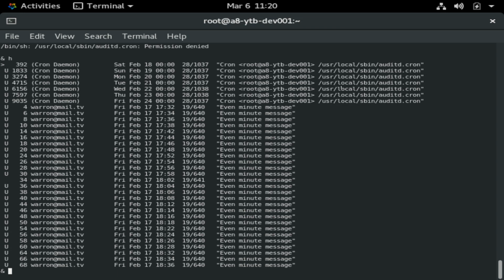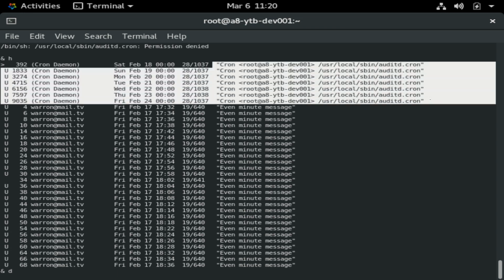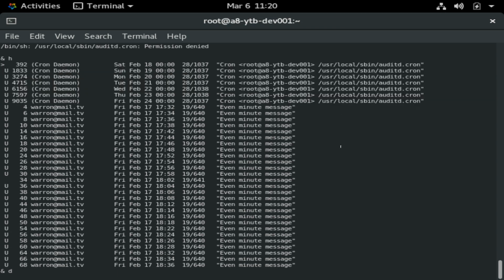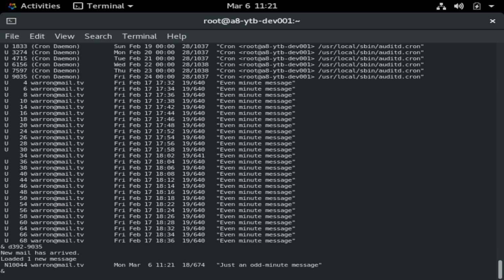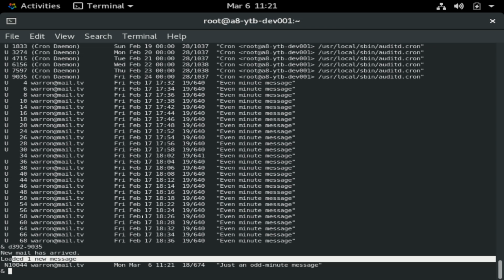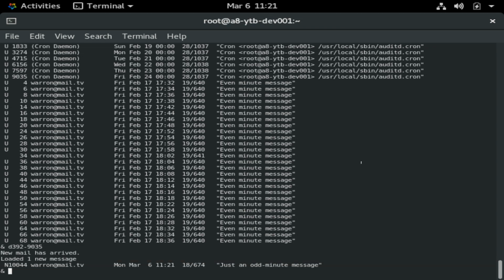Now we can see what we're doing. So we can delete all of these emails associated with cron here. And if you see, they're all associated with cron explicitly because cron is literally the first word. So I'm going to go ahead and do delete 3, 9, whoops, yeah, I can't see in the dark here. Delete 392 through 9035. Okay, and another new email was generated in the last 60 seconds since the time I started checking email messages again with this particular video.